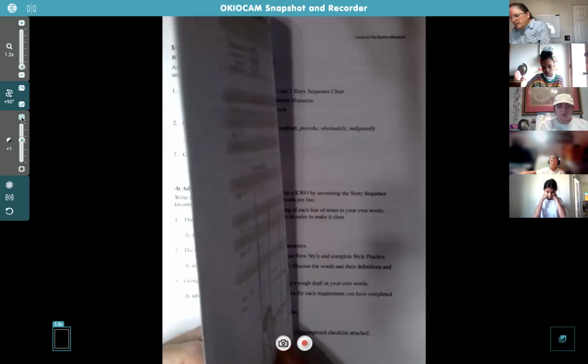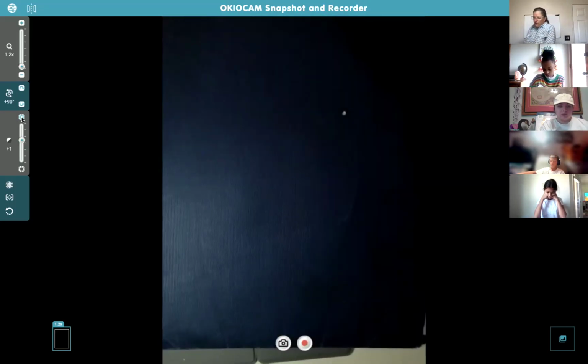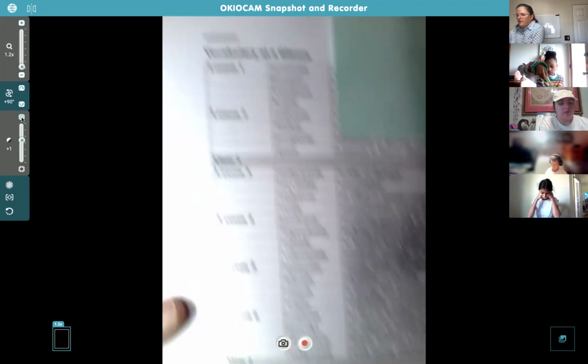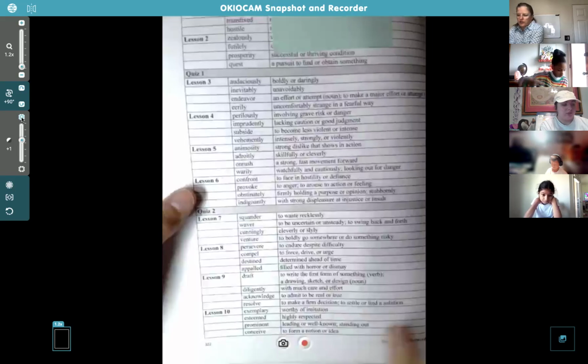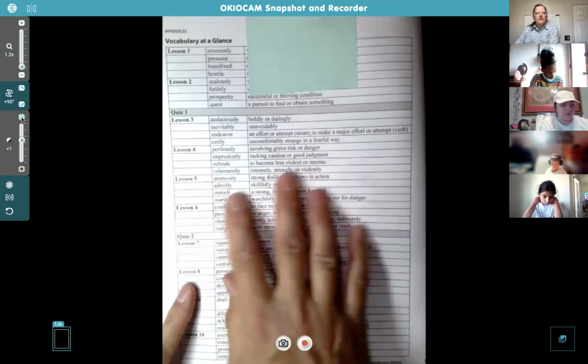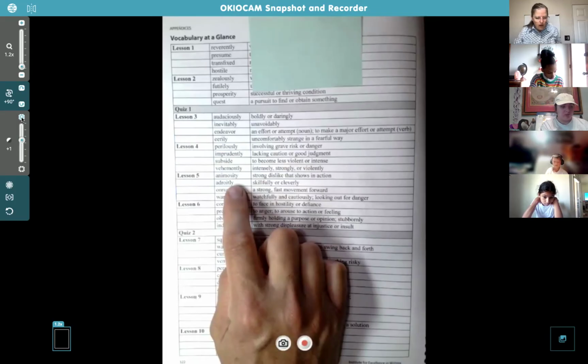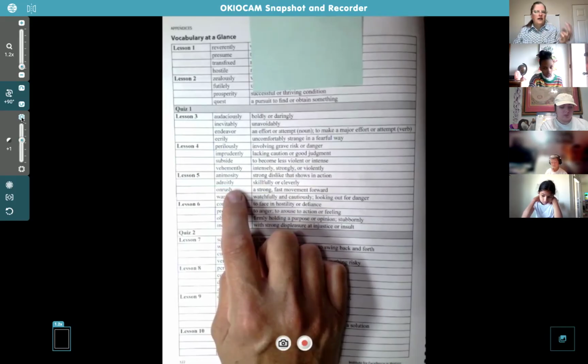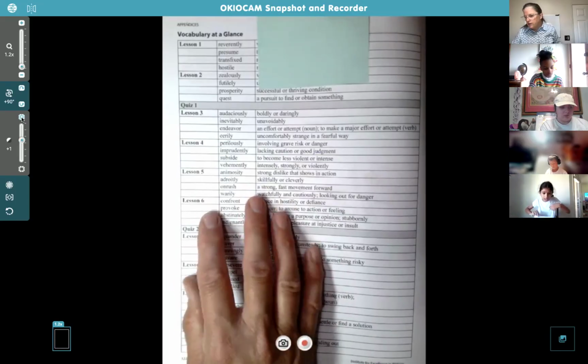And then let's actually skip over to the vocabulary page. Some of you printed out your vocabulary cards, which is great. And some parents just could not figure out how to do it. So I'm not going to worry about that. This is lesson 5. So if you go back to your page 322, lesson 5 is here. And on your paper, you need to have at least 2 vocabulary words. If you want to do more than that, I'm good with that. I'm not going to stop you from using vocabulary words. These are fantastic words to use.